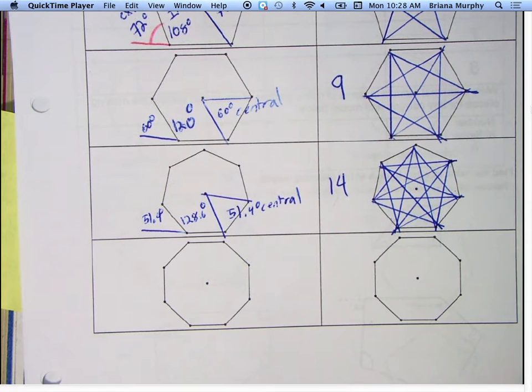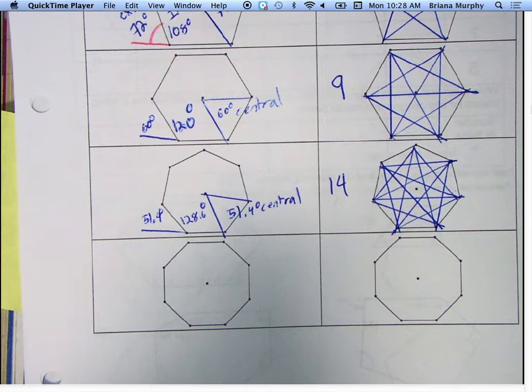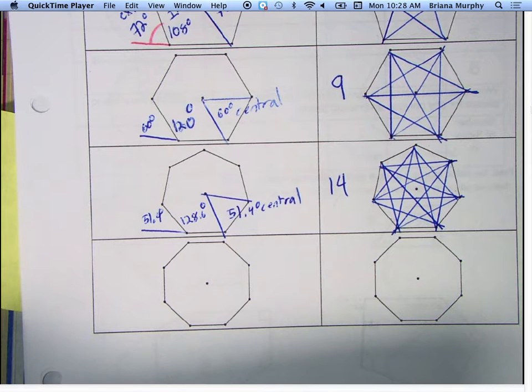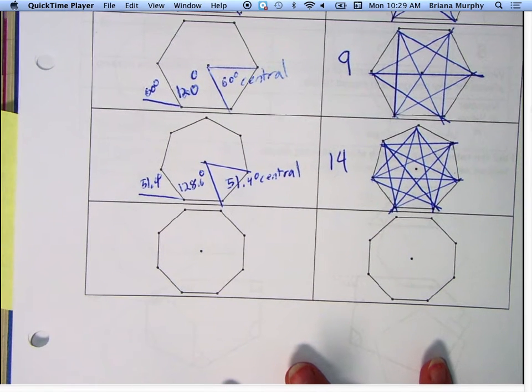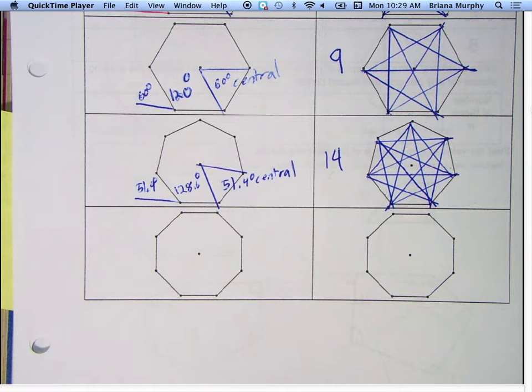Whoa. Can you do that on my paper? Okay, I got lost at like 7. Just connect the dots. Hold on, Miss Moon. I'm far behind. Alright, I'm going to try to do every line I can possibly.